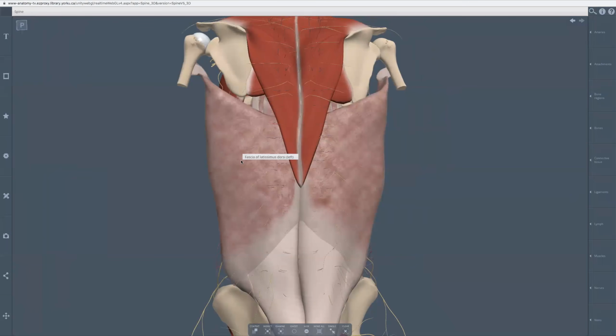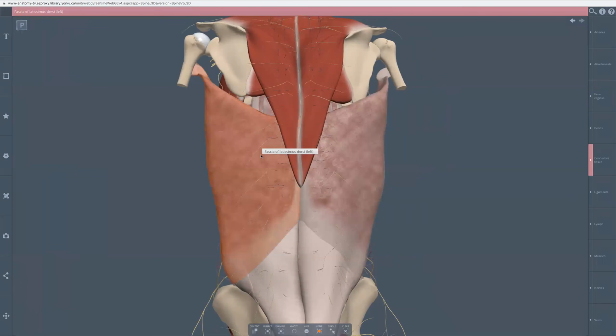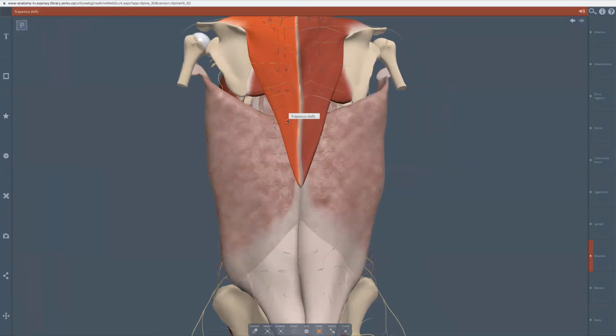So there are a few things that you can do here. Once you have the image that you like, you'll now be looking at the bottom panel and the right side panel for more control. When you click on a structure, you can see just by hovering it that I get the name. It'll also go up here in this panel, and depending on the structure, you will get an option to have the computer read the name, Trapezius, so that you can see what it sounds like.